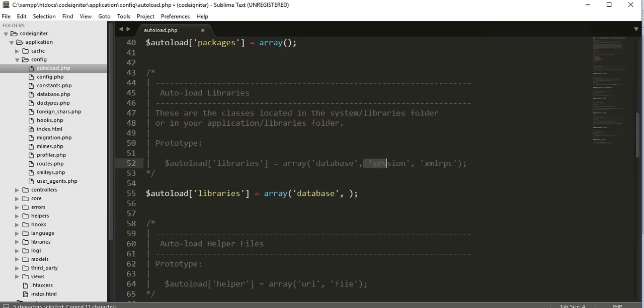We will be dealing with the session also, to display an appropriate message to our user, whether the post has been added, updated, or deleted. For displaying those messages we require session flash data. So I'll just copy and paste it here, and we need one more library, which is the form validation library.